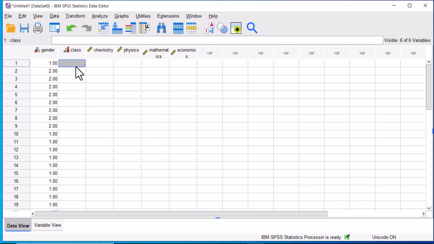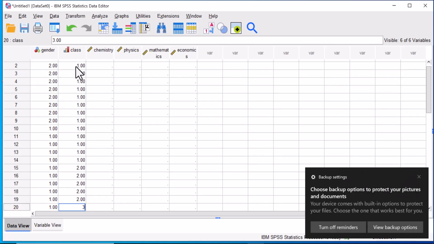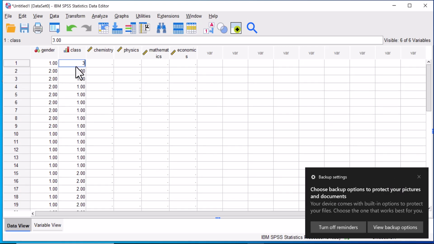So when you now have the original data in your respective field, you know how to go about it. And we can then enter score here, so their total score.